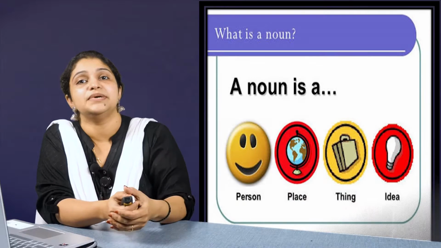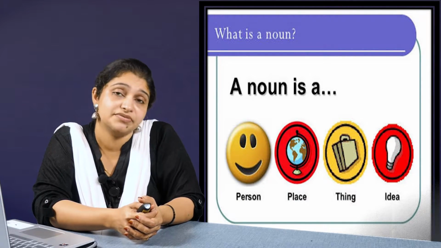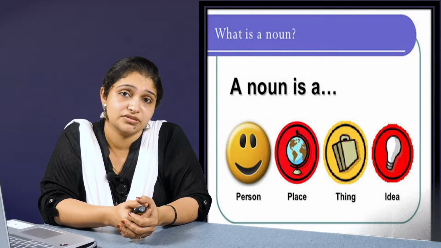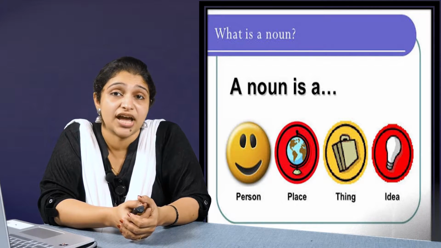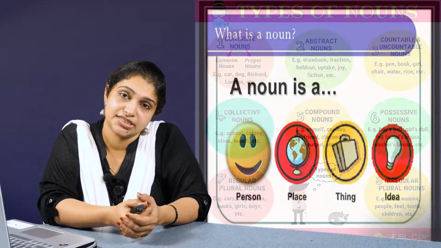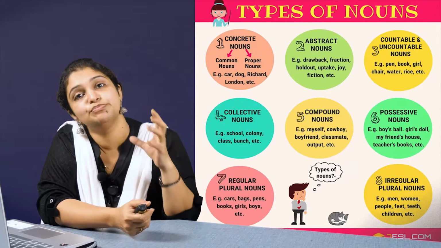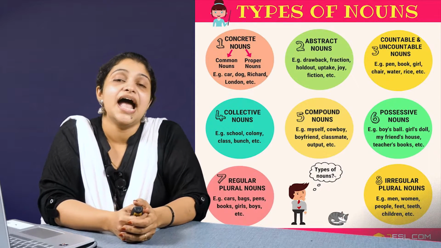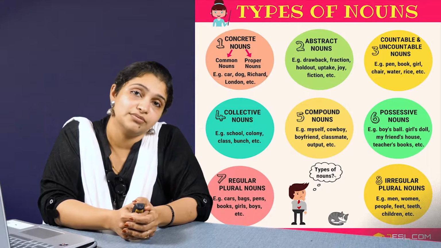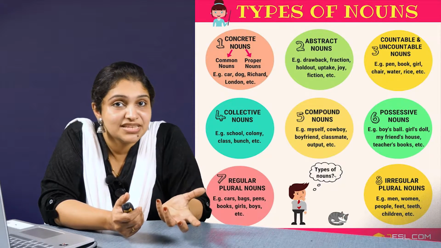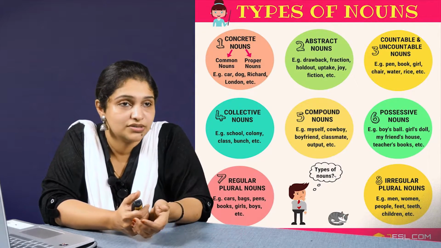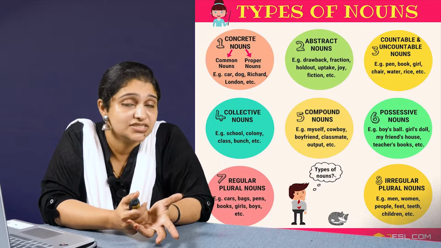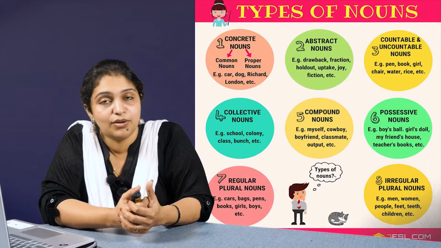So here we have a chart full of types of nouns, different types of nouns. The names of a person are of course called personal nouns. You have different names: William, Jack, John, Kate, Kevin, etc. All these are called personal nouns. And you begin proper nouns with a capital letter. And then you have something called common nouns. Common nouns are common things that you see around you. For example, dog, animal, cats, bench, chair, table, pen, etc. All these are common, and they are called common nouns.